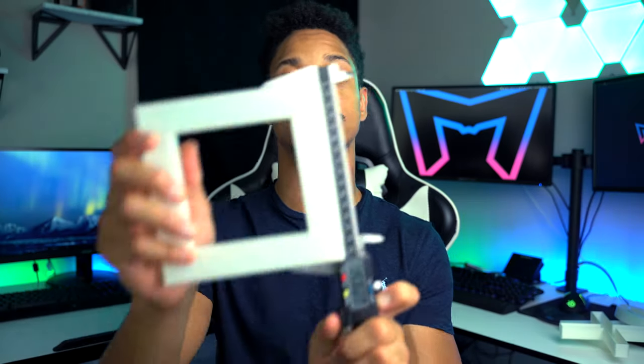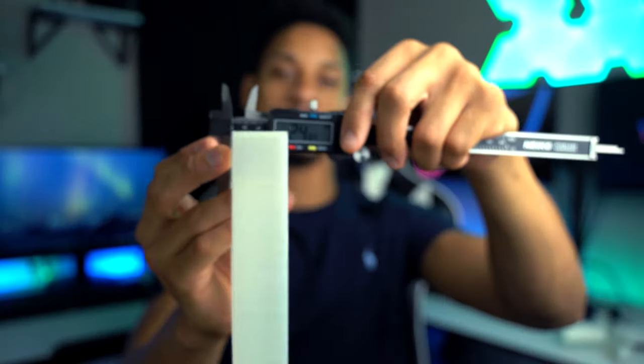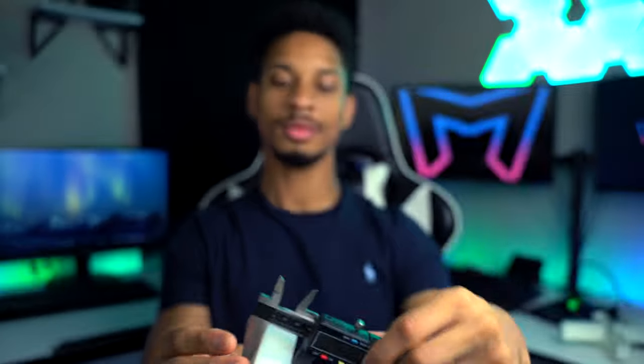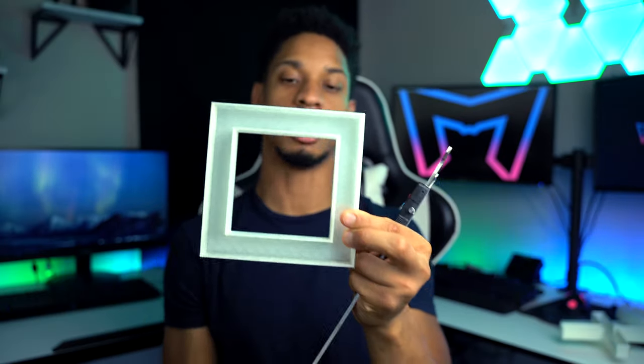So all of the shapes are 6 by 6 inches with a wall height of about 28 millimeters. And there's also a second wall inside of here so that I can actually glue the LED strips that we'll be putting on later on.